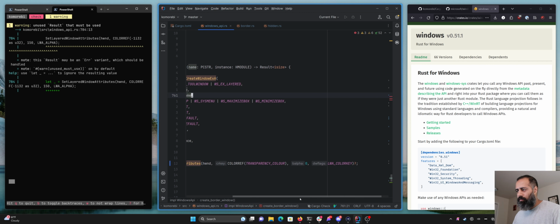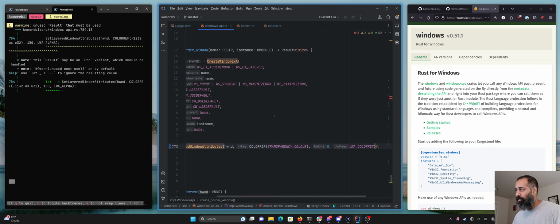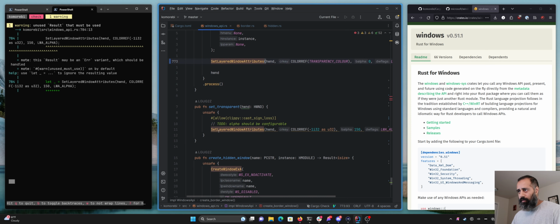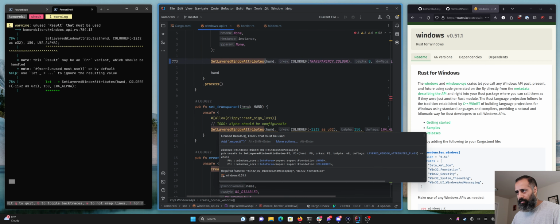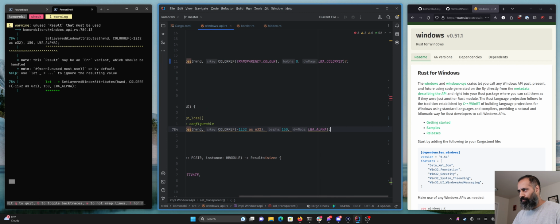So here, adding the try operator, I think it's called, the question mark. If this fails, it will return early with the error. And this is the next one. SetLayeredWindowAttributes. We should be able to do the same thing.